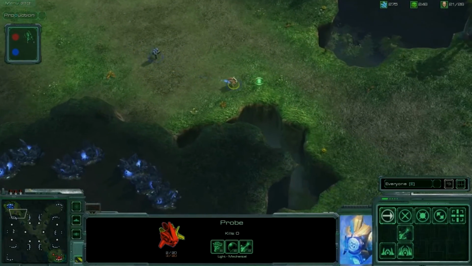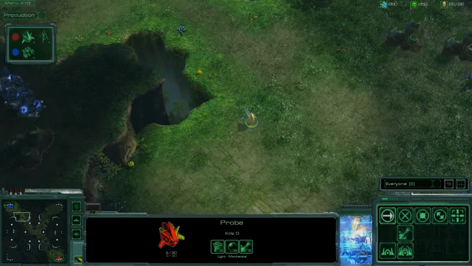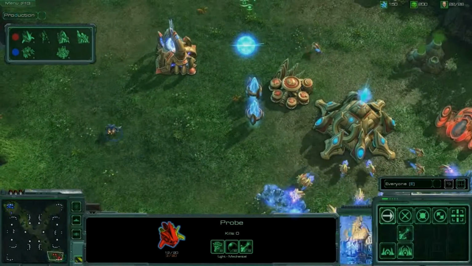Oh, its shields are almost down. It's only got a few hit points left. It is running away from that Marine. It's a little bit faster, and it looks like, unbelievably, that probe is going to successfully dodge that Marine, scout that entire Terran base, and get away all at the same time.